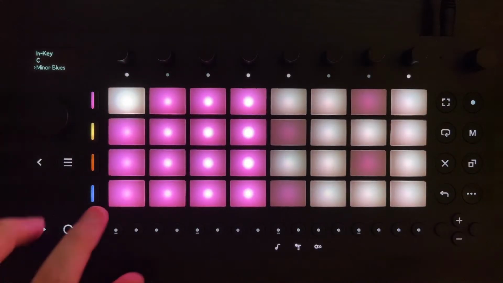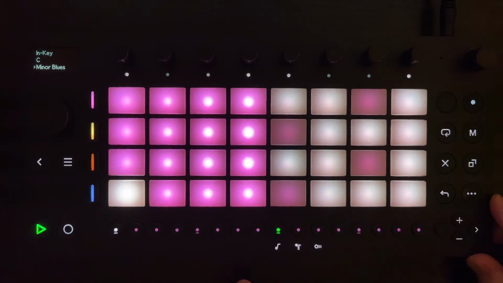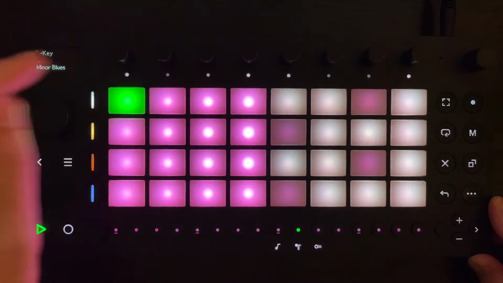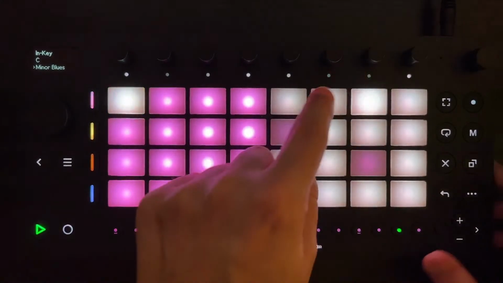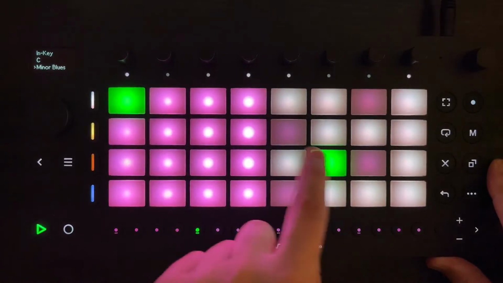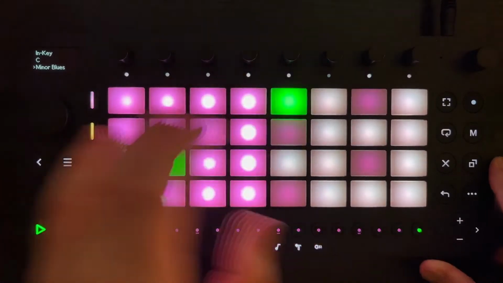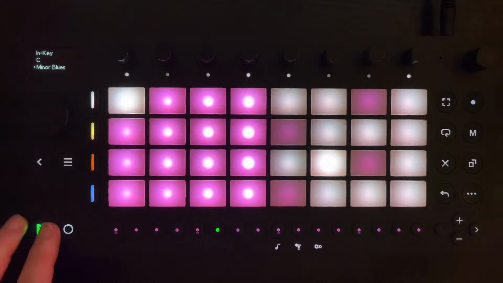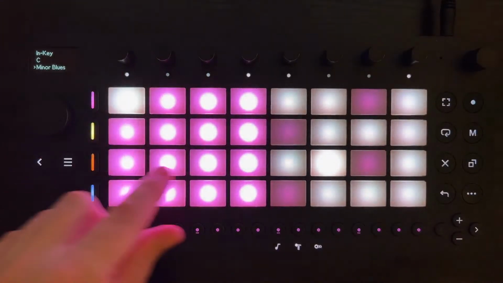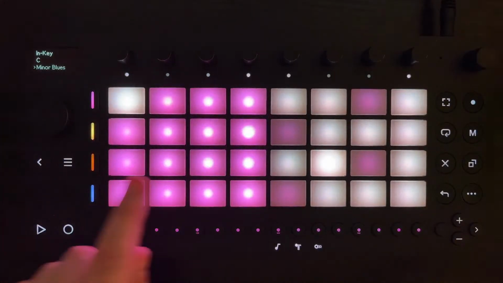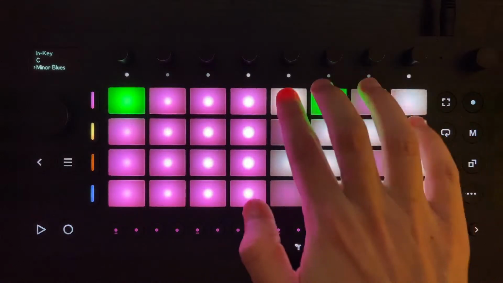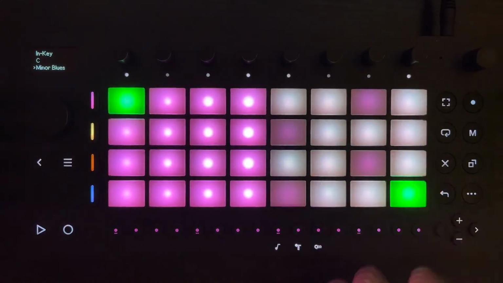If I could put in a little pattern here... You could jump to all of these different slots of samples that you can have and play them all sort of chromatically if you wanted to.